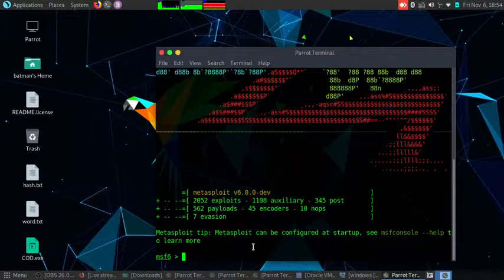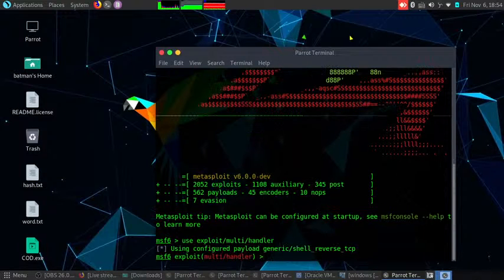Okay, now here we just have to use an exploit: use exploit/multi/handler. Okay, now we are in the multi/handler exploit.